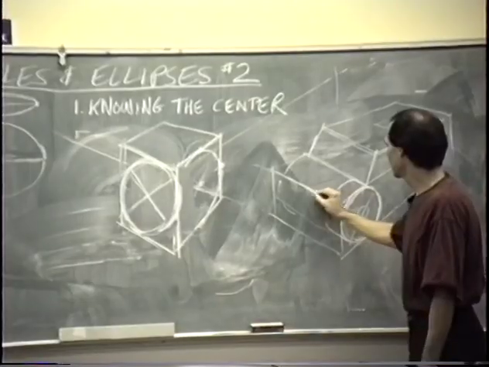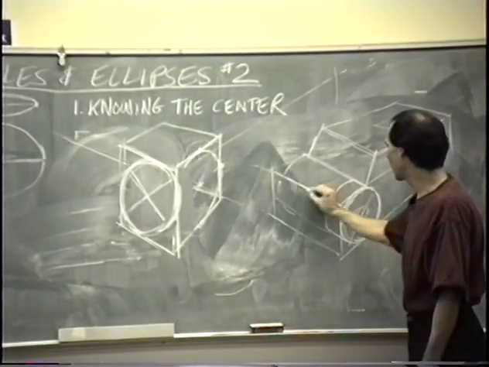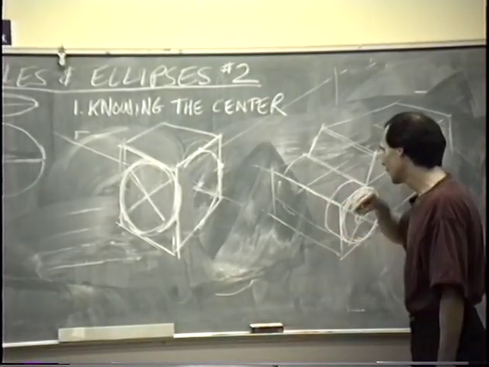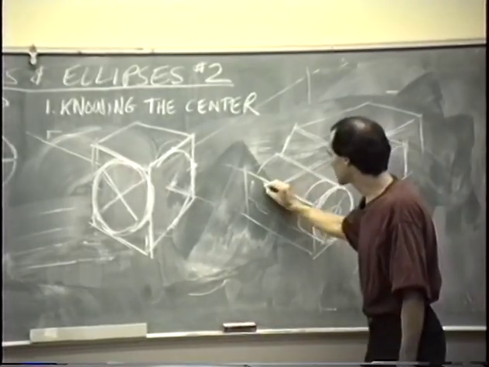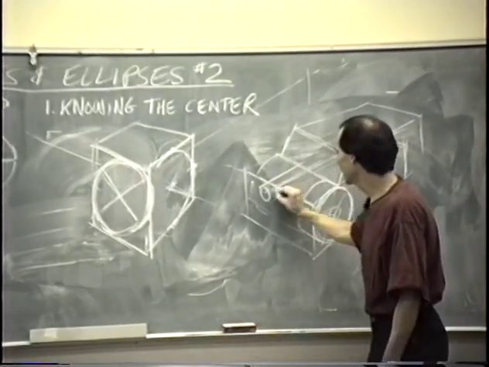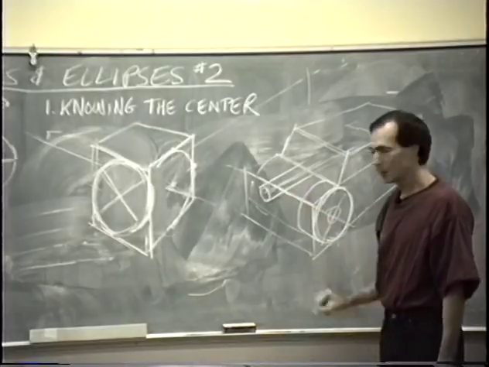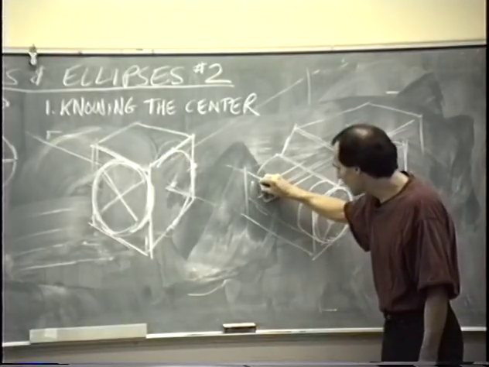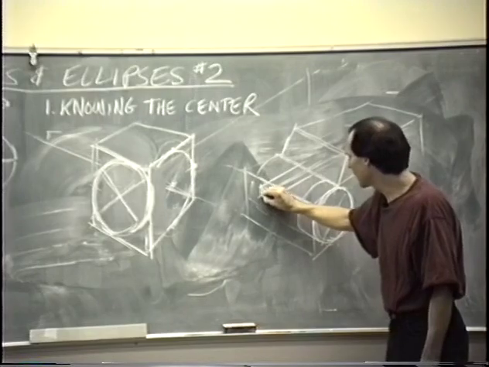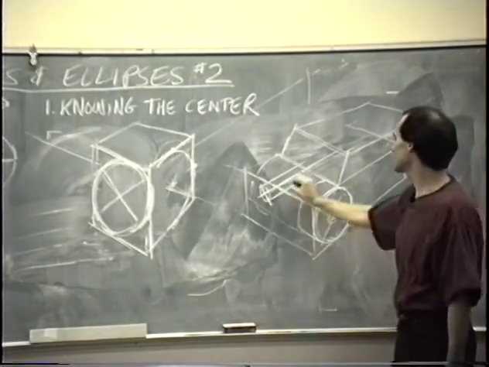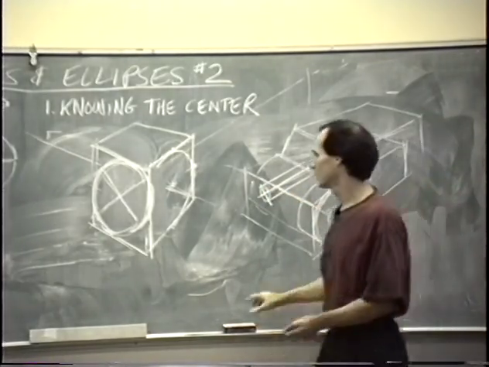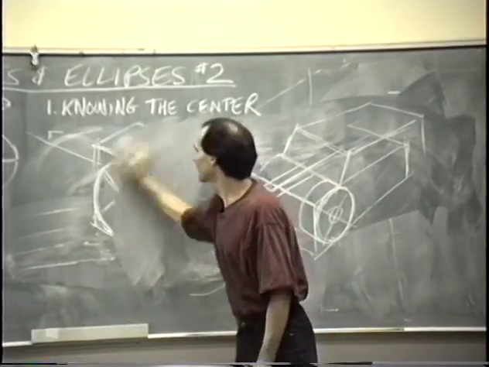In other words, let's say that we've got a bar coming out of the front of this thing. If we've got it coming out of the front of this thing, it's going to be the end of a cylinder, right? It's going to be placed like that. That is major axis or minor axis, major axis. Minor axis becomes the same as the major axis of that cylinder. This is a mess. Let me do it again.